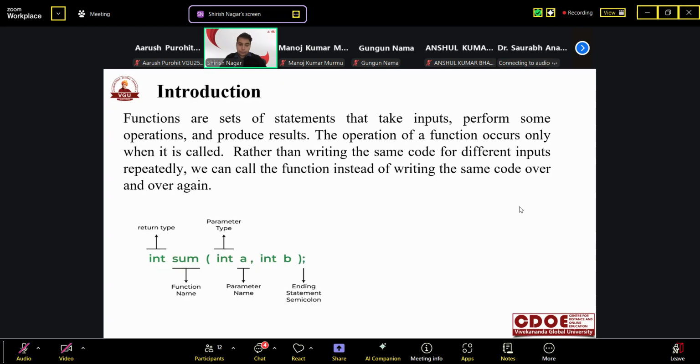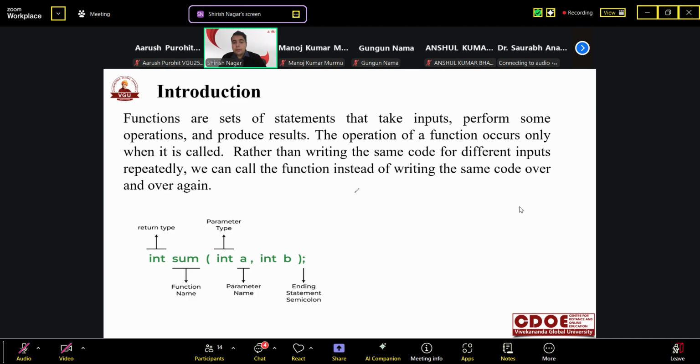So, mathematically speaking, what do we know about functions? We all have studied functions in mathematics. So, what is your perception about functions? What do you know about functions? So, functions perform a particular operation. For example, trigonometric function, or logarithmic functions, or exponential functions. So, these functions produce some output, correct? But how do they produce some output? We have to provide some input. Okay, some parameter or some argument.